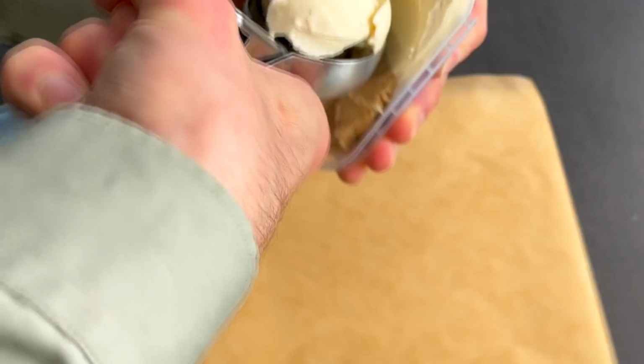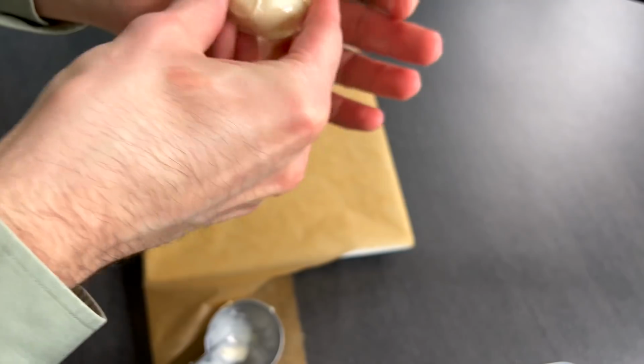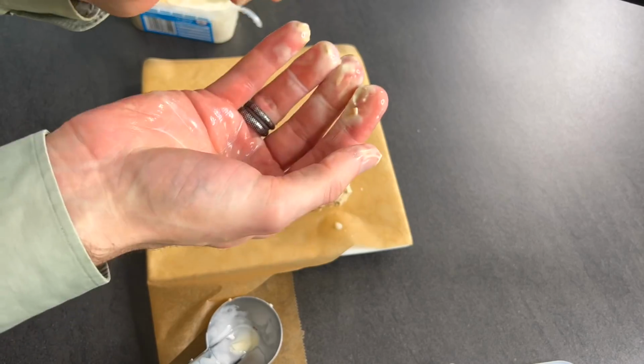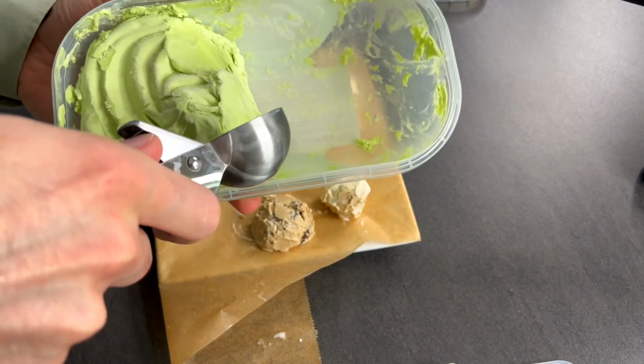Now we're gonna scoop some ice cream and form nice little balls, I guess. Maybe let's taste this ice cream first. Latte macchiato is really nice because it tastes like coffee. Might just use my hands for this. I'm sorry, I forgot to take off my rings, which sucks right now. But this is harder than I thought. Oh my god, I hate this. I don't even know if this tastes good with chocolate. So these go back into the freezer for maybe like an hour or so until they're really firm.